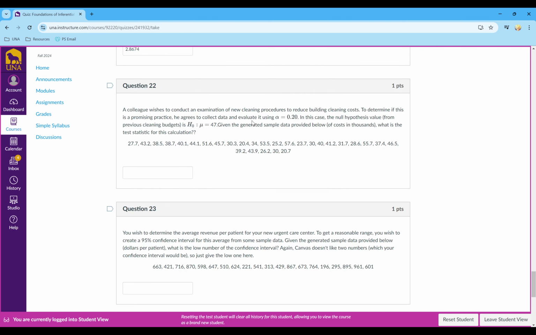All right, given the sample data generated below, what's the test statistic? And I'll say for me, I actually read this part before I read the rest because I just want to figure out what the heck I need to do. So I need to generate the test statistic again. So this process is going to look very similar.